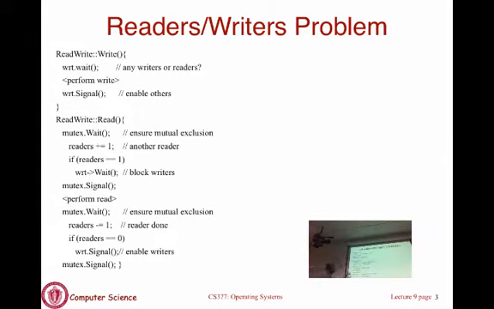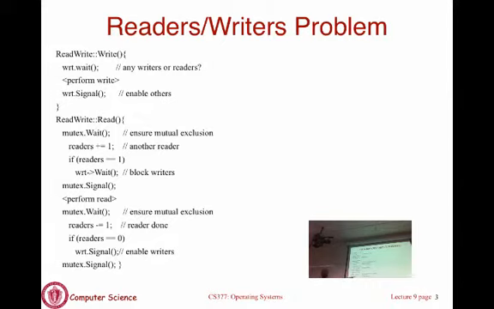Okay, so it should be clear what's happening. For the readers, you just increment a counter to track how many readers you have. The first reader always has to block all the writers. So when the reading is happening, no writers are allowed. Okay? And then you do the reads concurrently. There's no lock protecting this read, so you just go and start reading.